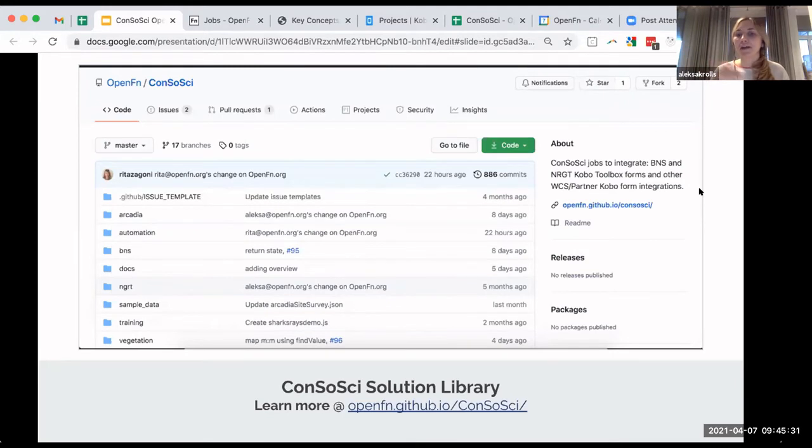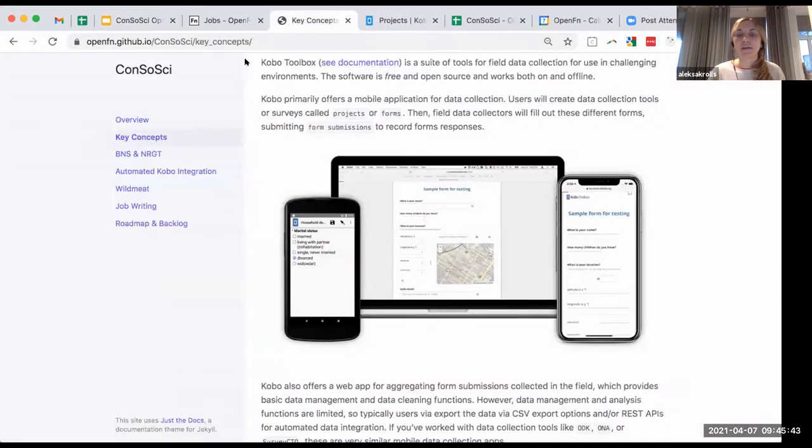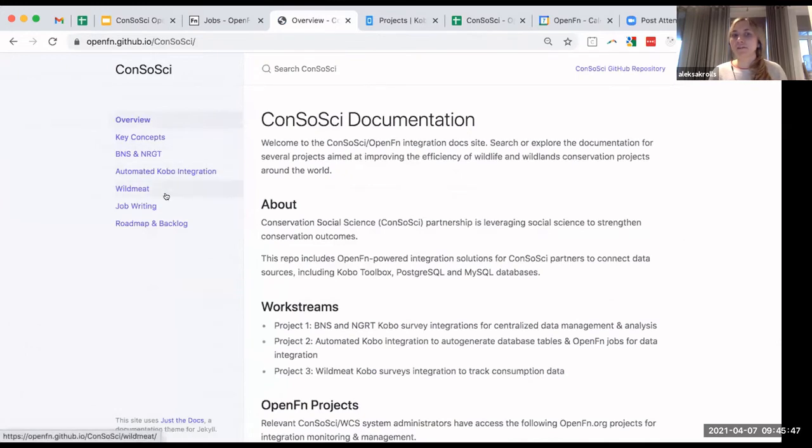You can check that out at OpenFunction GitHub ConSoSci, and there are both the underlying solutions themselves as well as the entire documentation site, as I have on my screen, that provides an overview of the different solutions and how you might leverage these. That will continue to be updated over time.